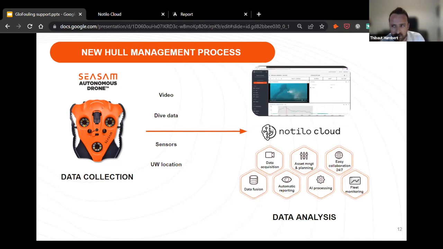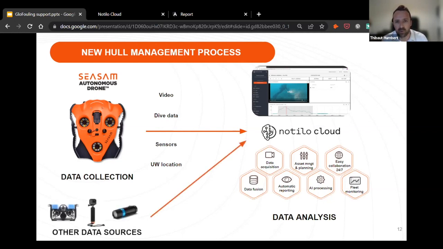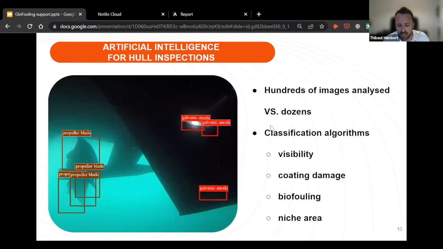And if you remember what I mentioned earlier in the problem statements, one issue we have is that data is scattered all over the world with people using different methodologies. So we need to make this platform interoperable to other data sources in order for inspections to be all centralized into one space, whether the operator locally actually uses our device or another. So we've made our platform interoperable for that reason.